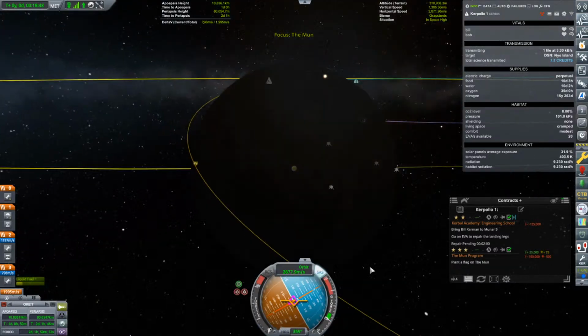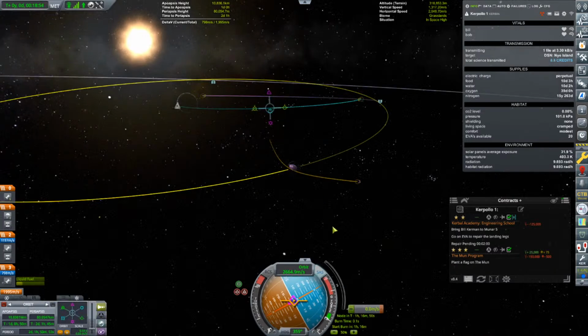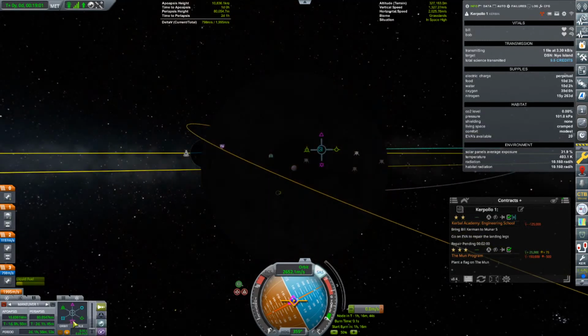Should have put more nitrogen on this thing. Alright, we're on our way to the moon. We got to do a correction, though. We're going to do a correction about midway, make this a little bit more equatorial. It's really small. A little bit radially outwards.